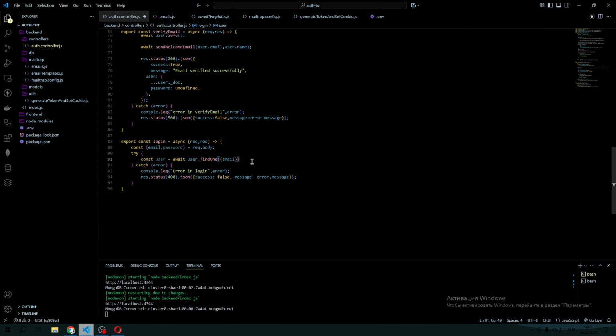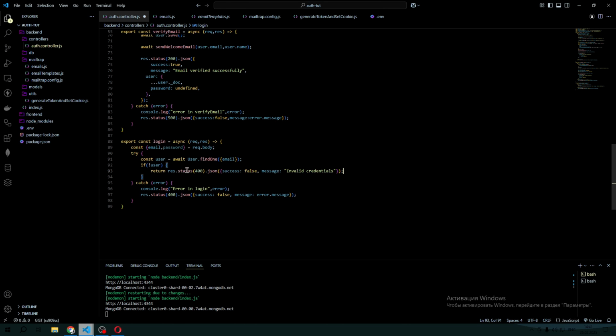If the user does not exist, we return a 400 status code with an error message. Let's check and return a 400 status with invalid credentials.